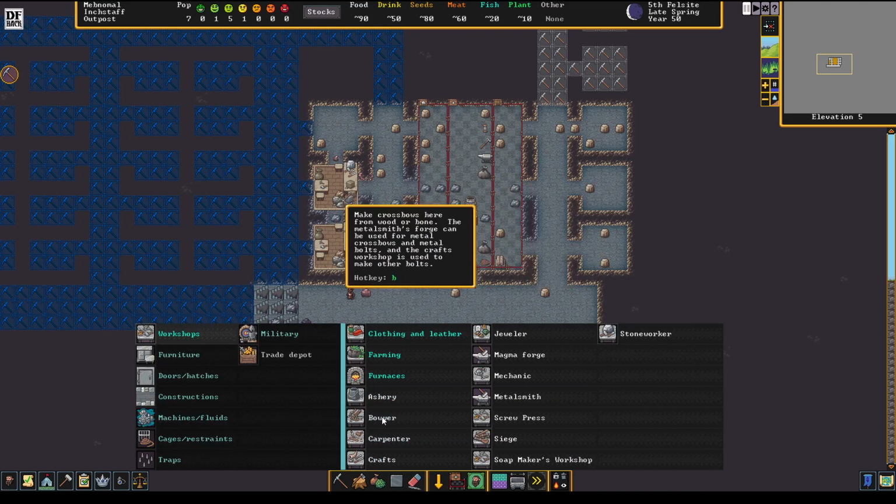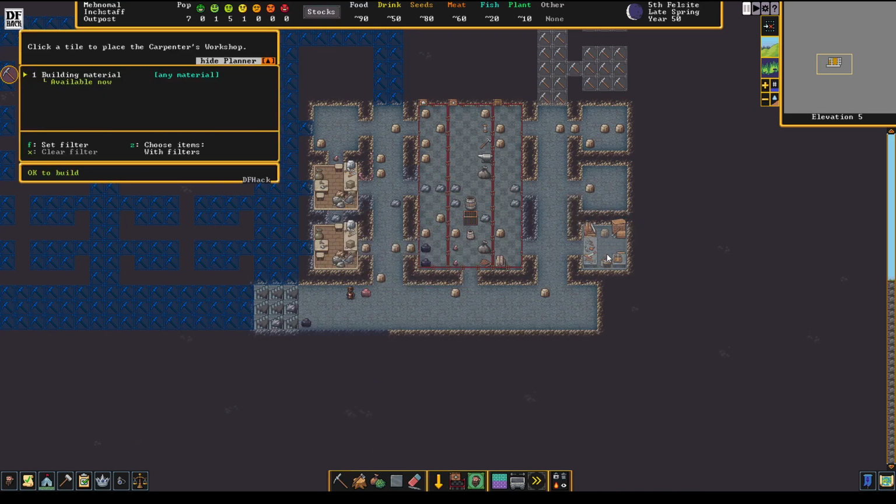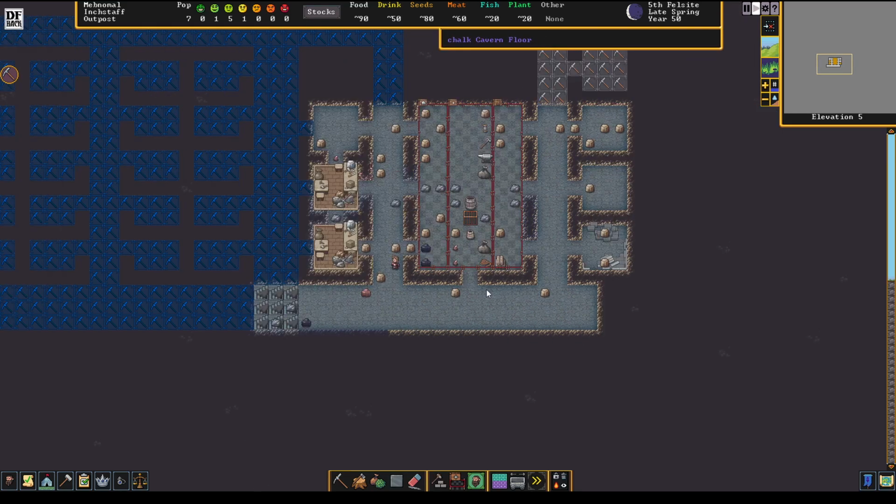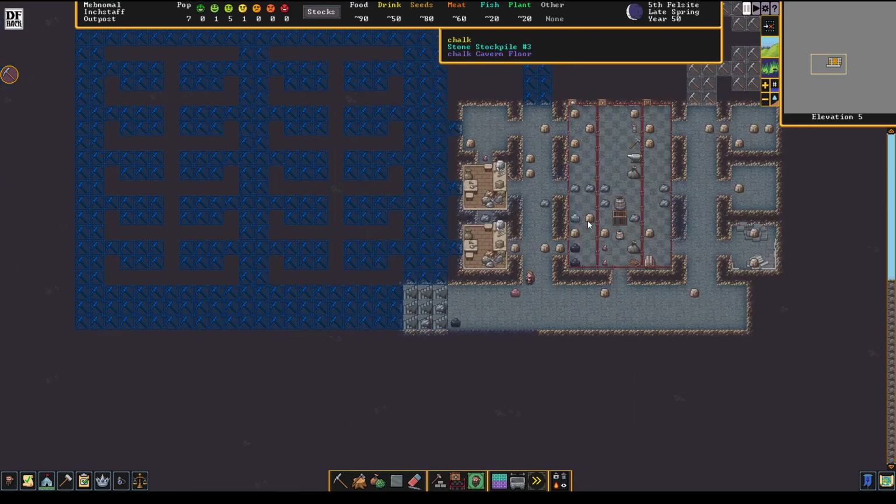I want to build my carpenter. And I'm going to put it over here, closer to the wood stockpile. There we go. All right, I think we're going to put a pause in here. We went a little bit longer than I wanted to, but that's fine.